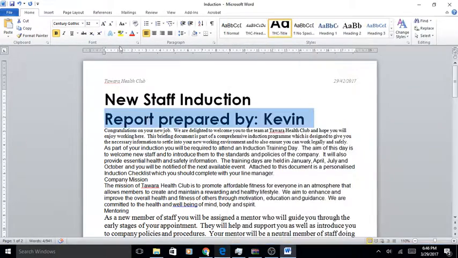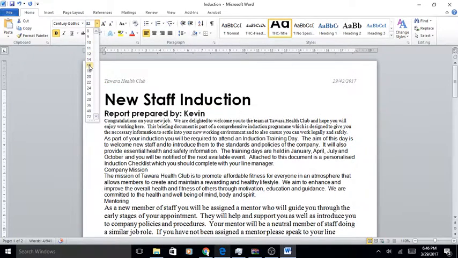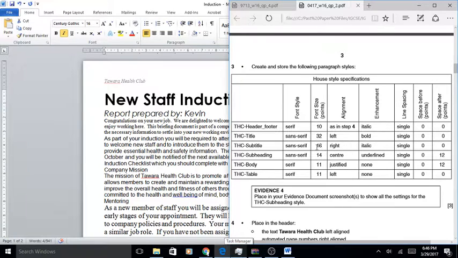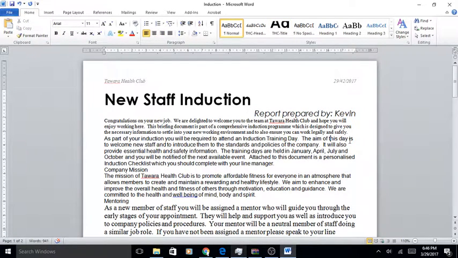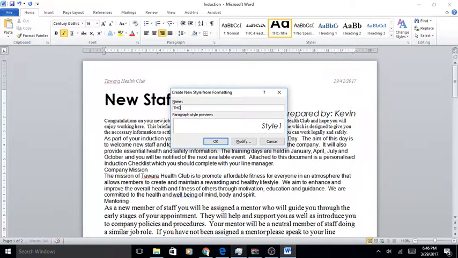So it's a 16 point italicized serif font, right aligned, and the spacing and stuff's all the same. Then, as per usual, save it as THC subtitle.